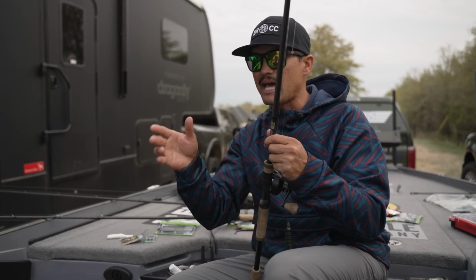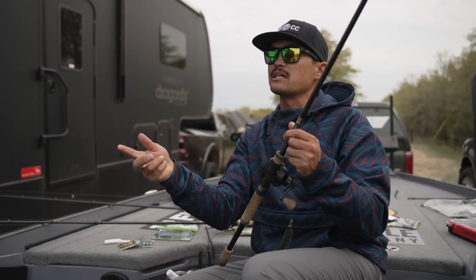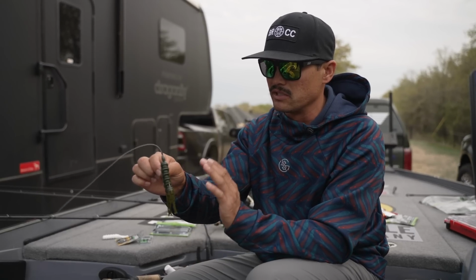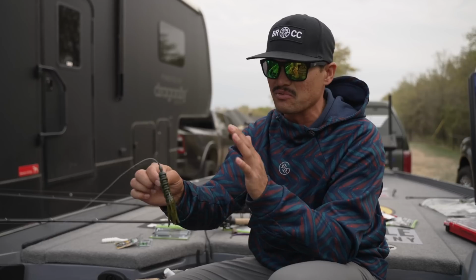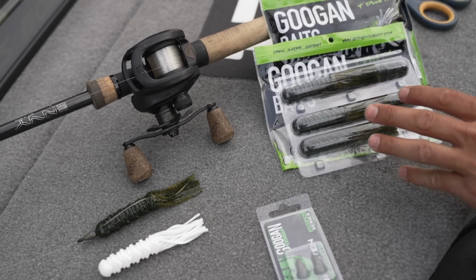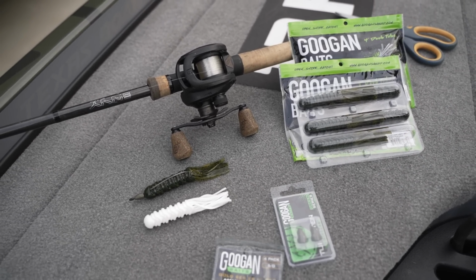And it's not a slack line hook set. You just kind of feel it or watch it eat it, and it's just nice steady pressure, and stick them, and that fish comes to the boat every single time. A 4-inch Doob tube works really well. It's forgotten about in 2023, but I still continue to throw a tube, and this right here is probably my favorite Texas rigged bait for bed fishing, hands down.